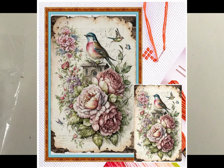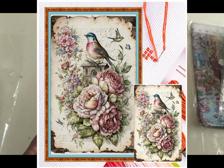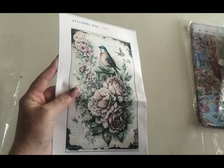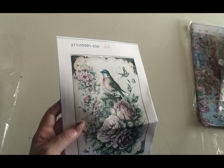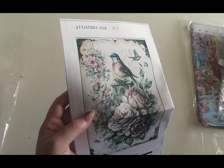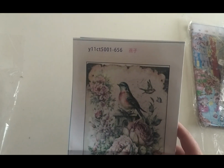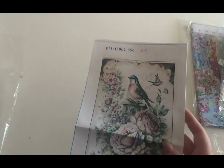So, moving on to the third one. The third one is this fabulous picture. I love vintage pictures, so I was hoping to get this collection. They have the bird, the carriage, the butterflies, and I thought that this picture with the bird and the hummingbirds and these flower petals looked very gorgeous, and I thought of getting this picture.